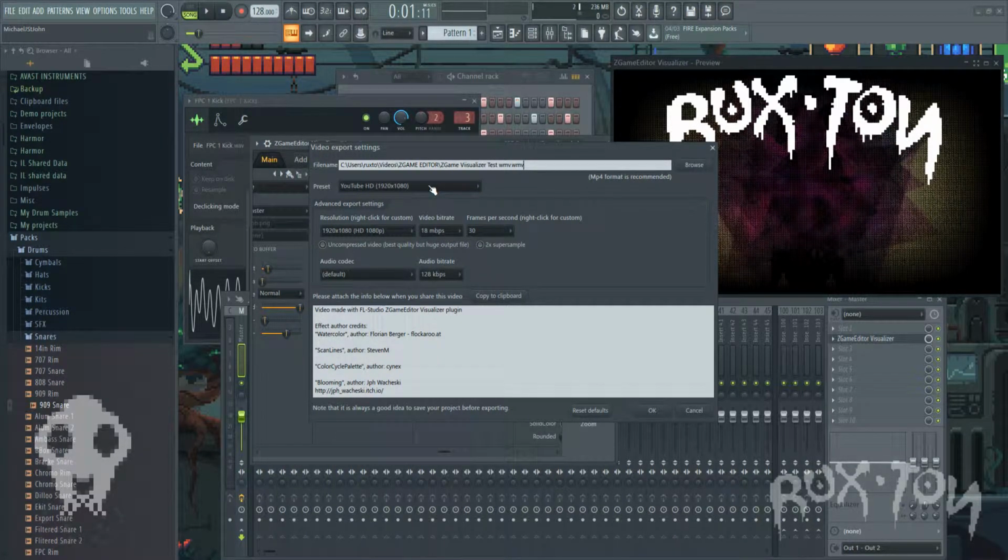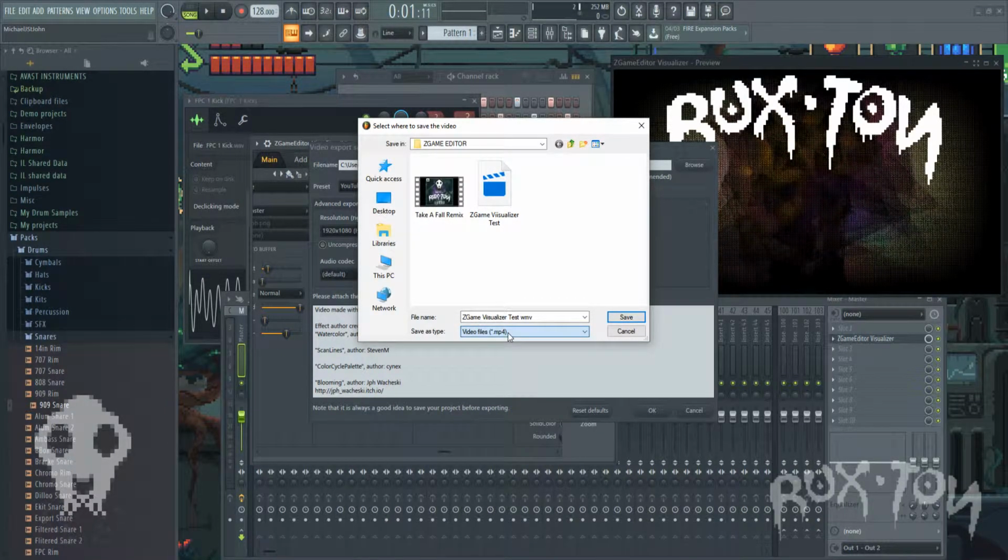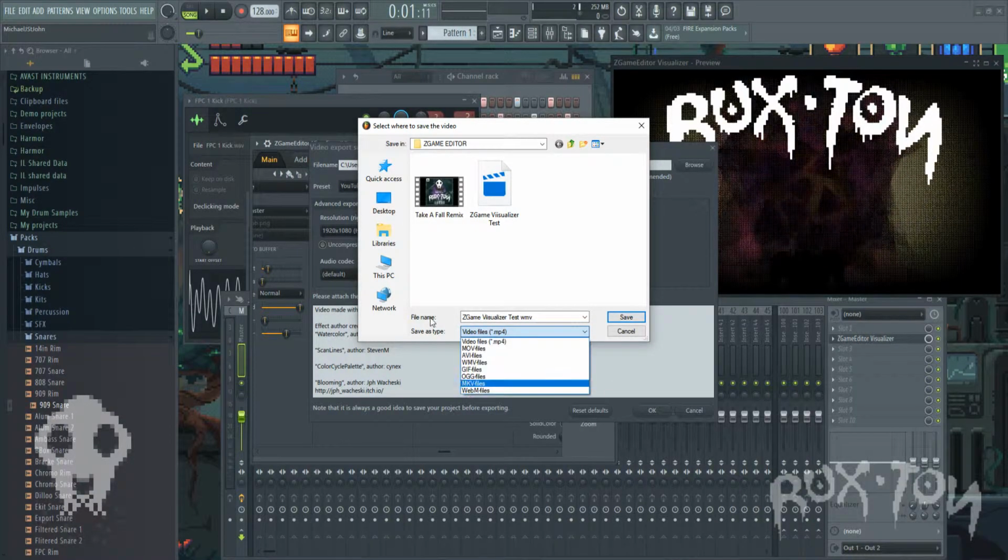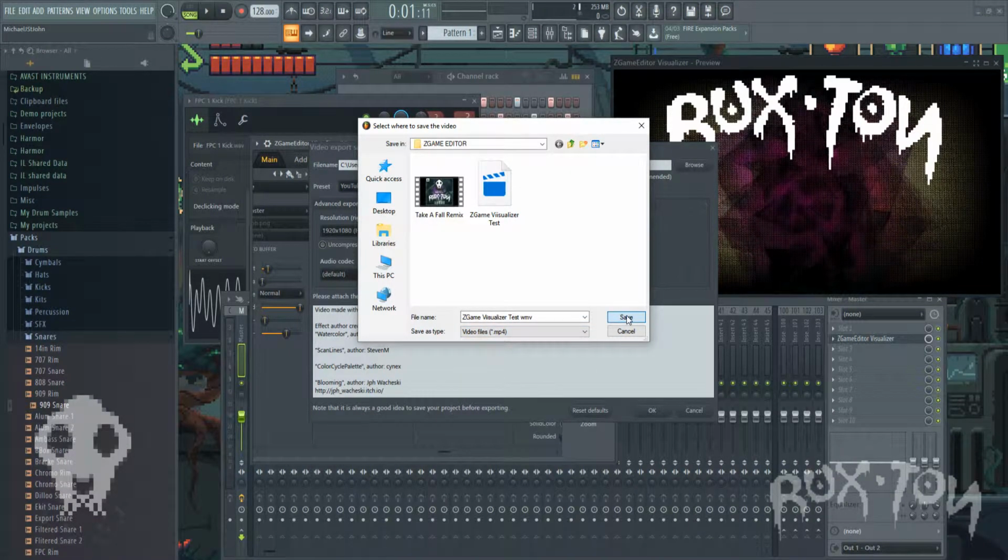But when you go to render, keep this in mind. You've got the save as type. I just recommend MP4 for YouTube or pretty much anything. It's like the PNG of video. But you can do MOV, AVI, WMV, GIF for whatever reason. OGG, I didn't know there was a video for that. WebM, MKV. So you've got options. Pick one and then hit save. Place. Let's just put poop.